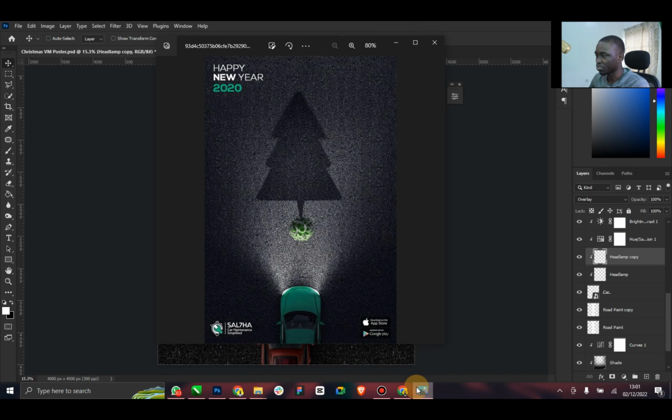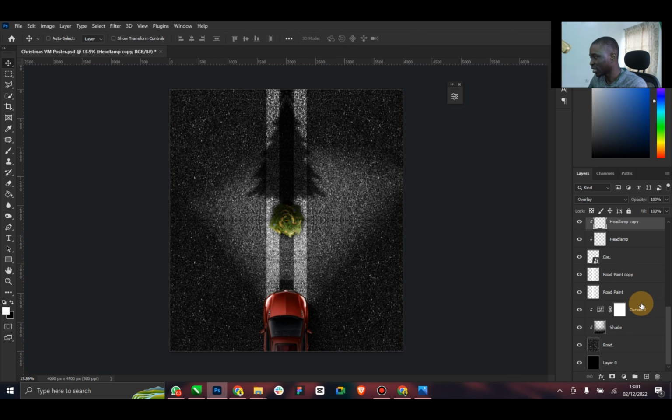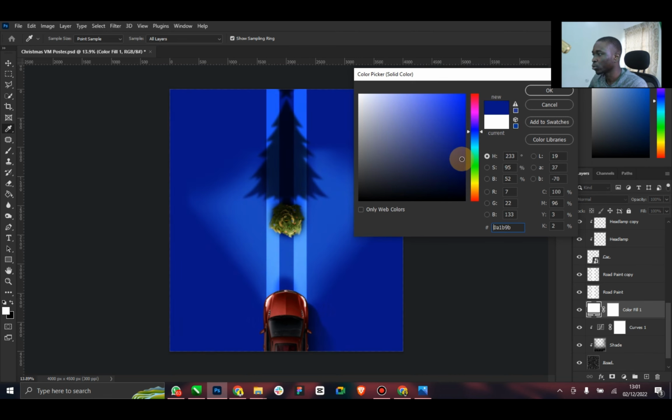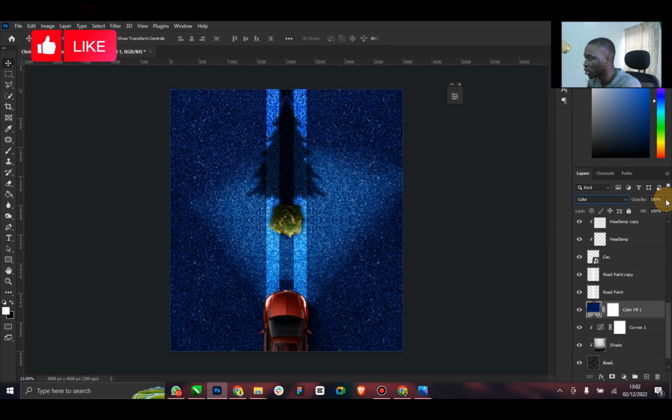You can see that the ground is a bit bluish and this is like pure black. So we can then probably create a solid color, blue. Imagine if we turn this to red. It looks nice with a simple vibe, but that's not what we're going for. Anyways, we can then turn this to color and then reduce the opacity, reduce the fill, so at least it has that kind of bluish vibe.